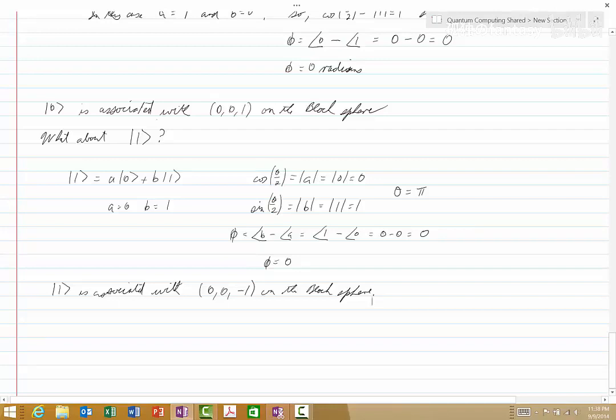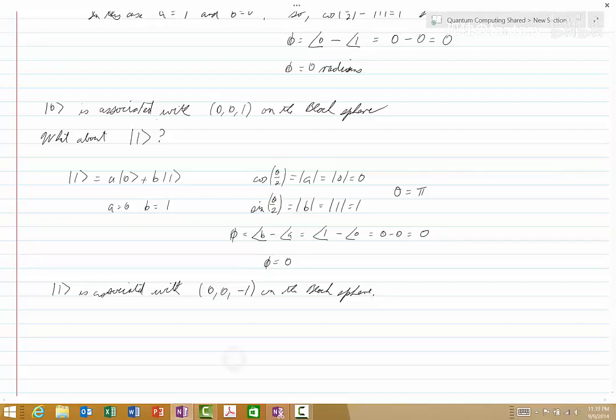And in fact, it can be proven, and I very strongly encourage you to try to do this yourselves, that any two antipodal points on the Bloch sphere, in other words, if you take some point on the Bloch sphere and then some point that is directly opposite it, connected by a line through the very center of the Bloch sphere, any two points connected by a line through the origin correspond to two states that are orthogonal to each other. I strongly urge you to try to prove that.